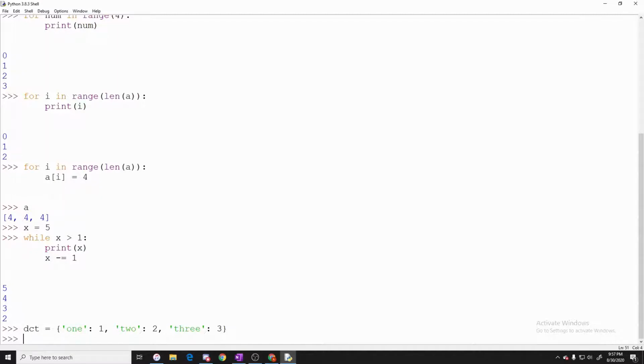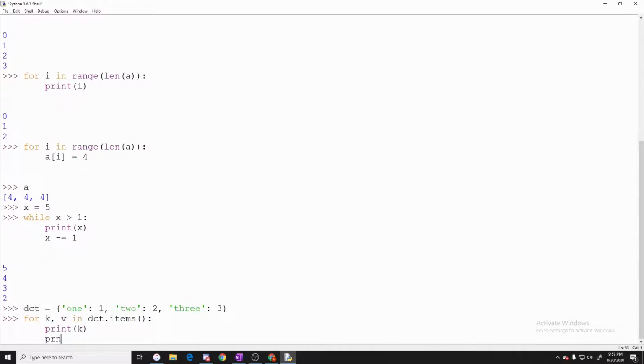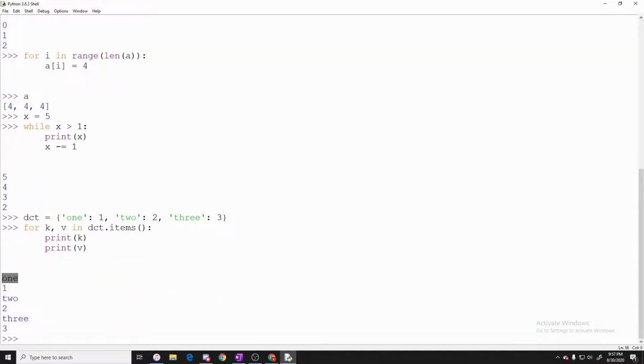Now the way we can iterate through a dictionary in Python is by saying for k, v, so for key, value in dct.items. Now what this will do is it will kind of unpack for us each key value. If I go ahead and print k and then I'll print v, you can see that we'll first print the key and then we'll print the value. So dct.items will basically, pretty sure it'll give us a tuple of two things, one being the key, one being the value, and then we'll unpack it over here.